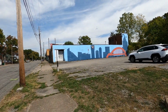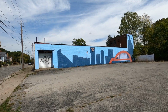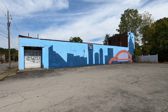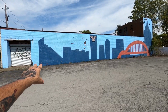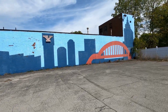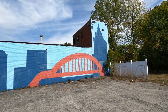I have delivered to this, I mean, years ago. I think I was at this store twice a week. I've been inside this store so many times to deliver. But there's the mural of downtown Youngstown. Got the stadium. I think one of these is the solar tower over here. This is an older one, probably the home savings over there. I say home savings. It's not home savings no more, but the old home savings.